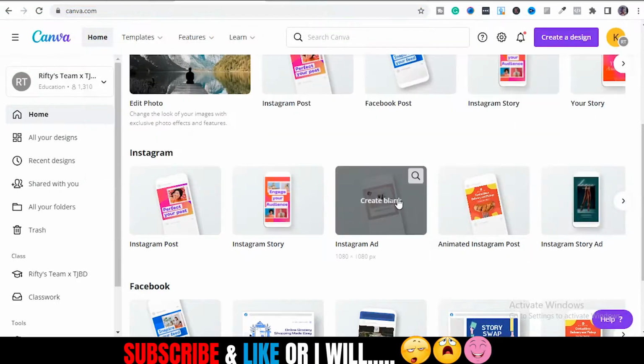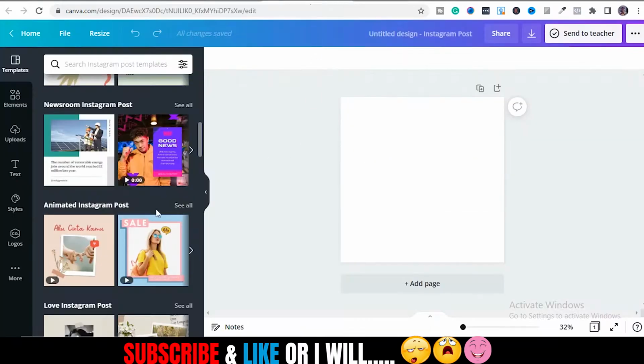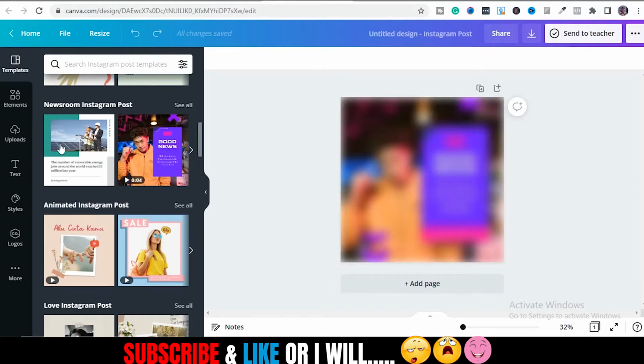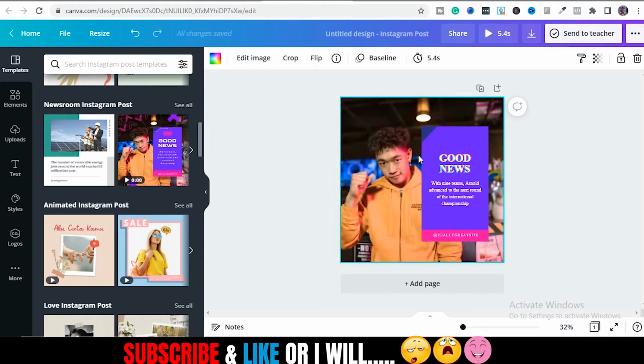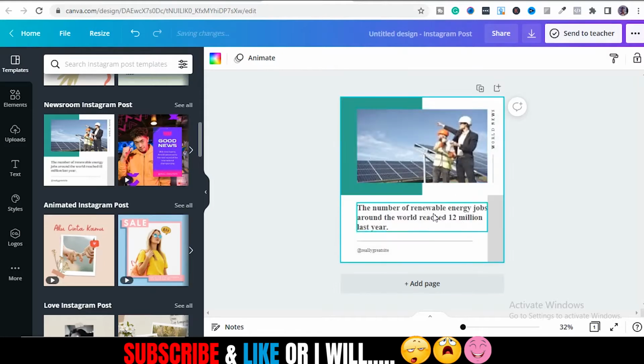Okay guys, so this is what you have been doing wrong. First, you go to Instagram templates, let's say Instagram post, and click on it, and it gives you this boring, generic template, and you go on with it. I mean, this is basic, nothing out of the ordinary. Then this one too, just basic, but you have been doing this wrong.